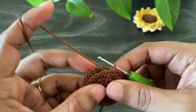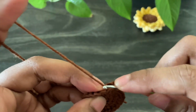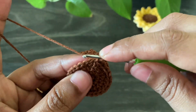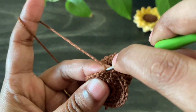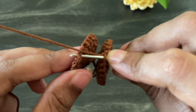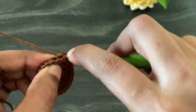Now we're going to join it. In this place we're going to work only from the back loop of this front circle. Here I'm inserting from the back loop only. Now from the next circle I'm taking both loops. I'm inserting from both loops like this. Now grab the yarn and then work a single crochet.